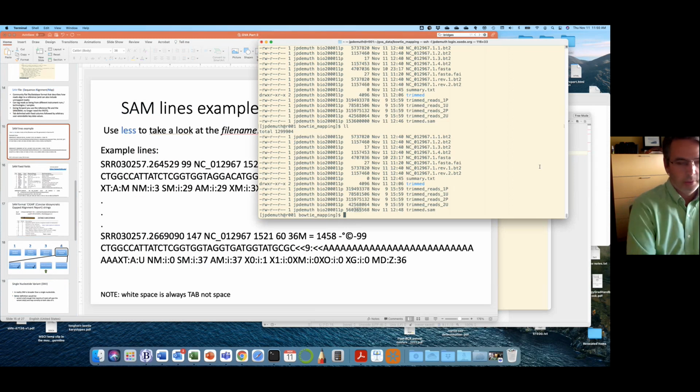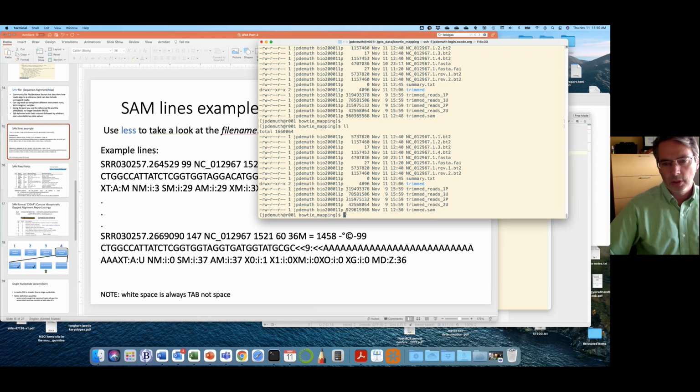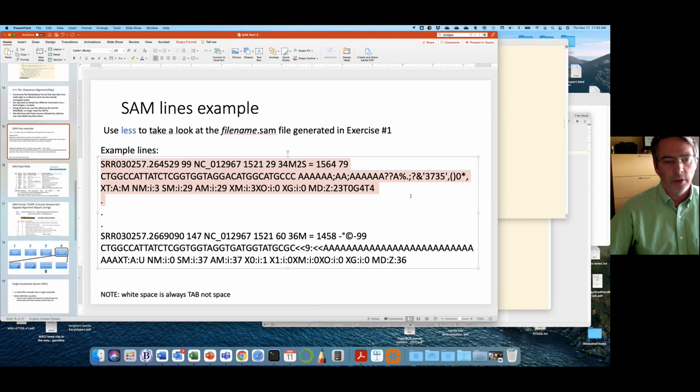Are we done yet? Whoop, we're up to 929 megabytes. So in a second, we will look at what that SAM file is. If you're not caught up, you might want to pause at that point. But what you'll see is just sort of like the FASTQ files, they have sort of crazy notation because now we've got our header line, right?